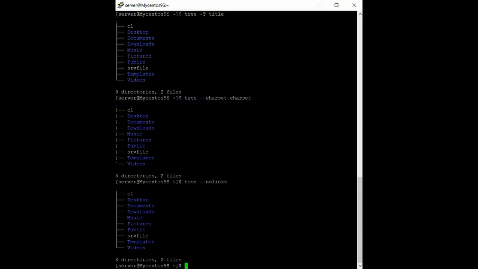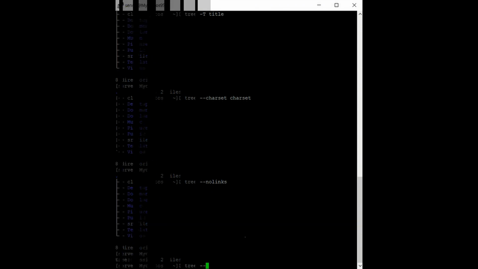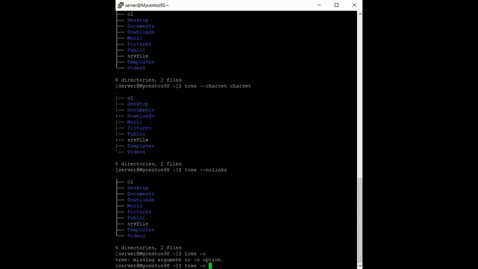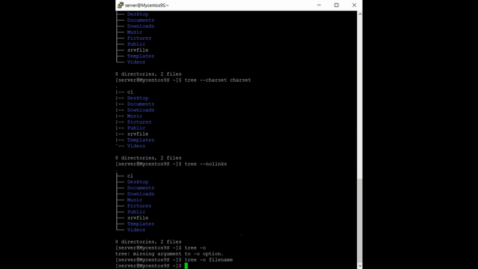Then if I do tree -o, I have to give a file name as well. Here I have to give a file name, and it will send the output to the file name. So like that it is working.